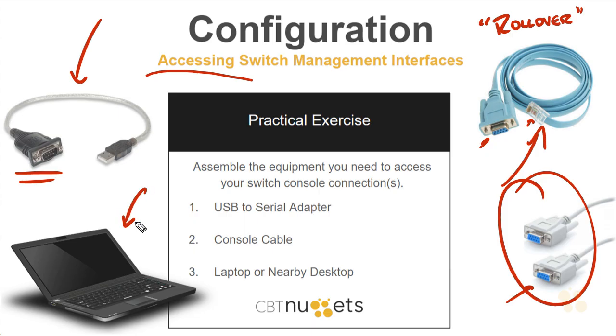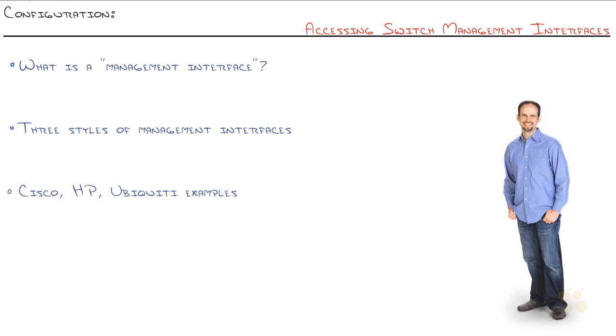Now this will assemble all the equipment that you need, but I still need to show you how to set up the software, which is essentially a terminal program, to be able to communicate with that management interface. That's going to come in the upcoming nuggets. I'm going to do 1 nugget per switch brand to make sure you are ready to rock.